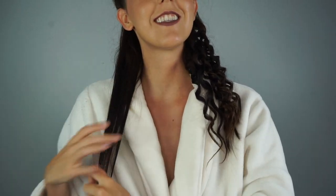So here is one side of my hair versus the other side. Look how much longer this side is. But look how fun this is! Okay, I'm going to keep curling my hair, and I'll be back.